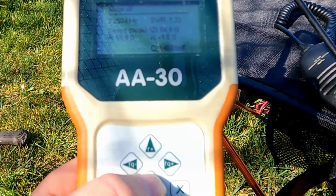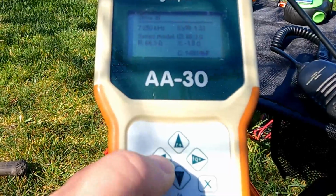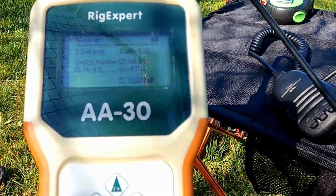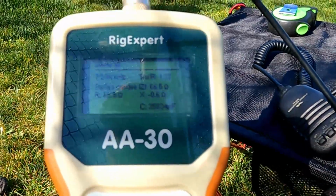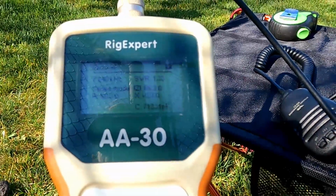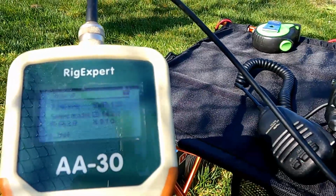Okay, so it's at 7.250. Shows that's better than I thought earlier. 1.33. We might be good here. So that's getting pretty close to, I think I went too far. I don't know if you guys can see that, but X is almost zero right there. That's pretty resonant, right? That's good. We're gonna leave that. Let's go back to, that's 40.